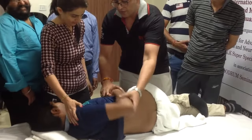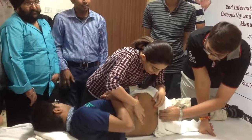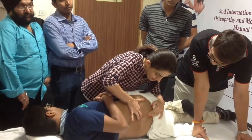If the table is too high, and I've been a doctor doing this for 25 years, if the table is too high, I cannot do short lever. So if you're learning it on a high table, it's impossible, but the vector was good, your body patient control was good, everything was excellent, just the table was too high.